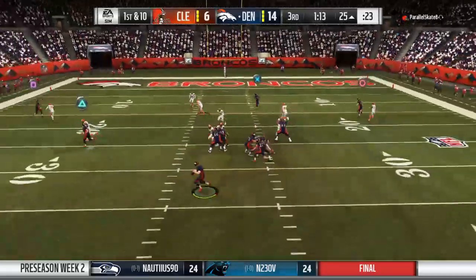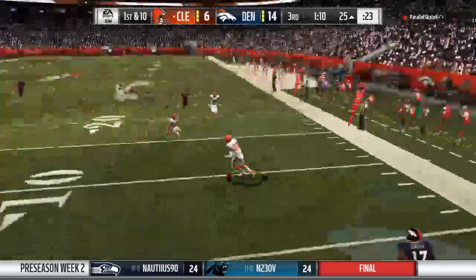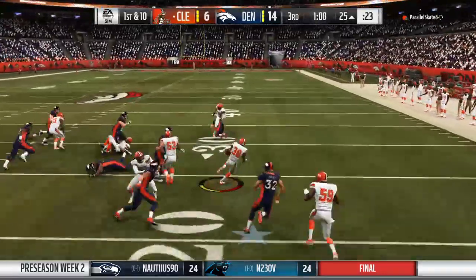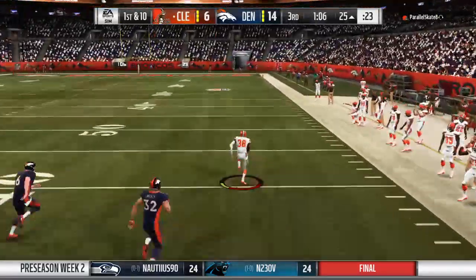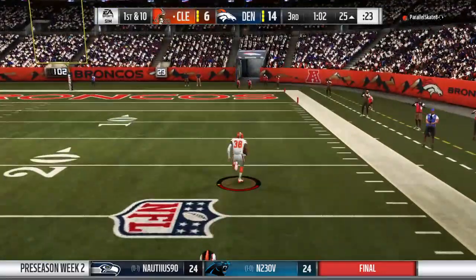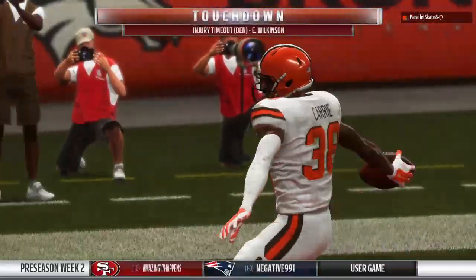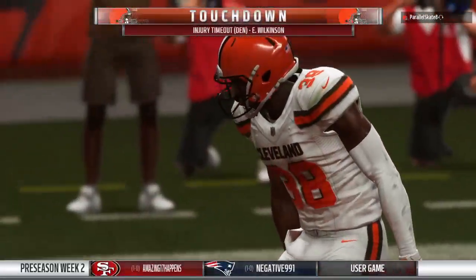They go play action here on first down. Rolling to his left, he rifles one that's intercepted. Picked off by Travis Carey. He's got a convoy, and he might be gone. The 30. And he'll score. Touchdown, Browns.